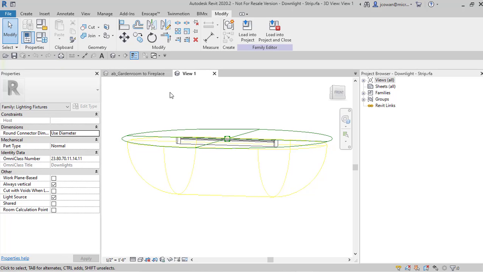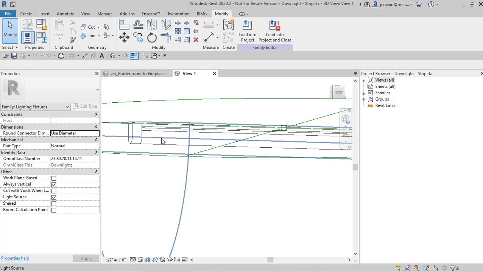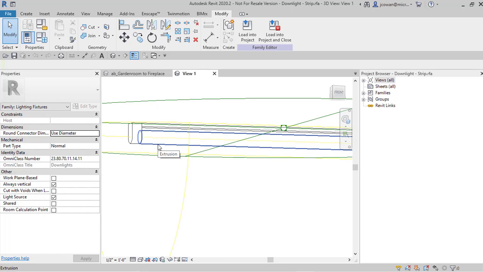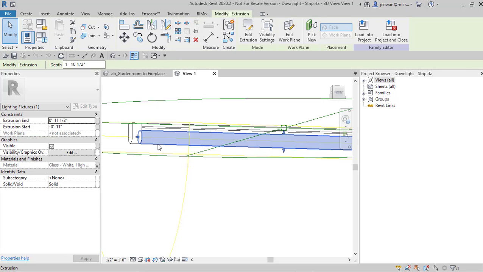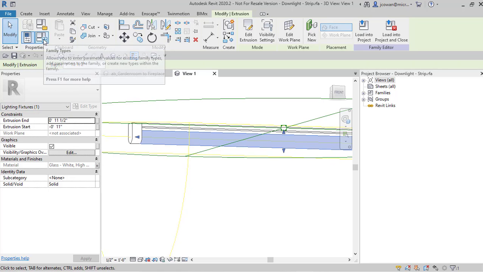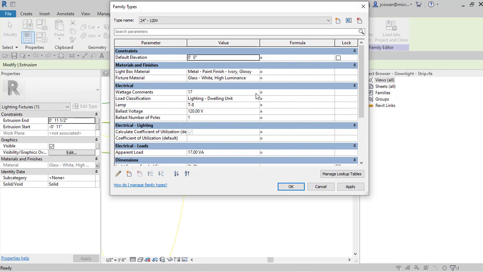The thing to watch out for is under the material. So if you pick on the extrusion, it is the tube in here, and you can see it says glass white high luminance as the fixture material.